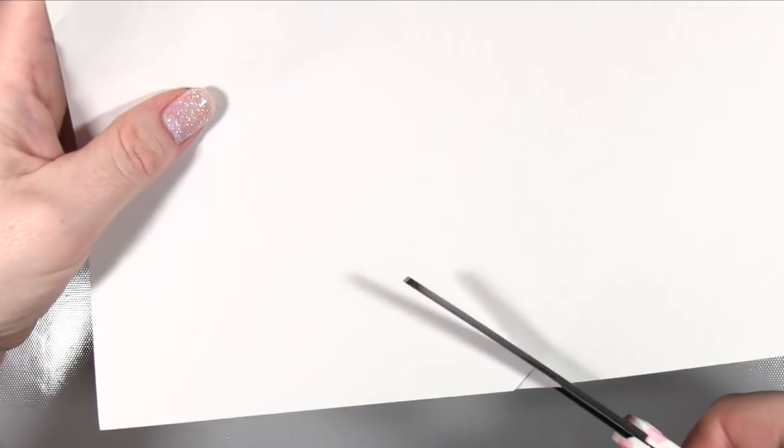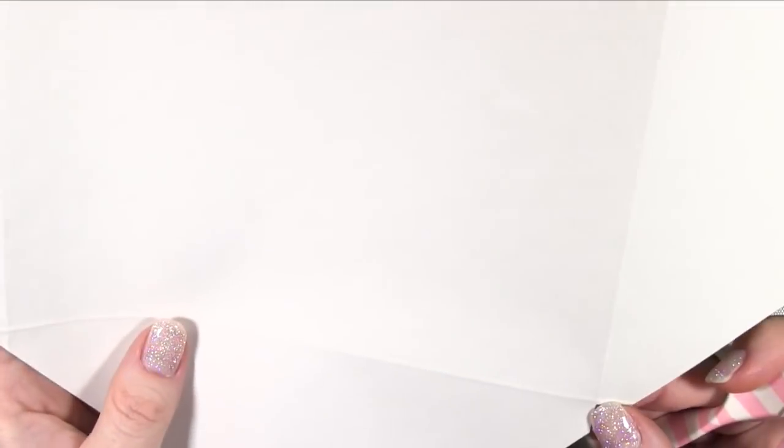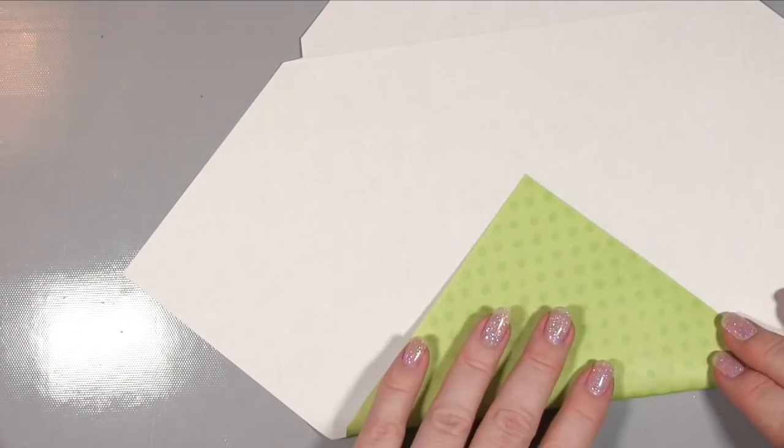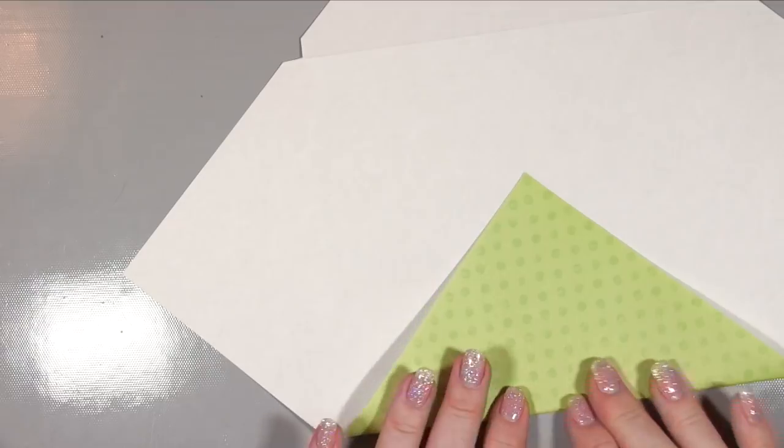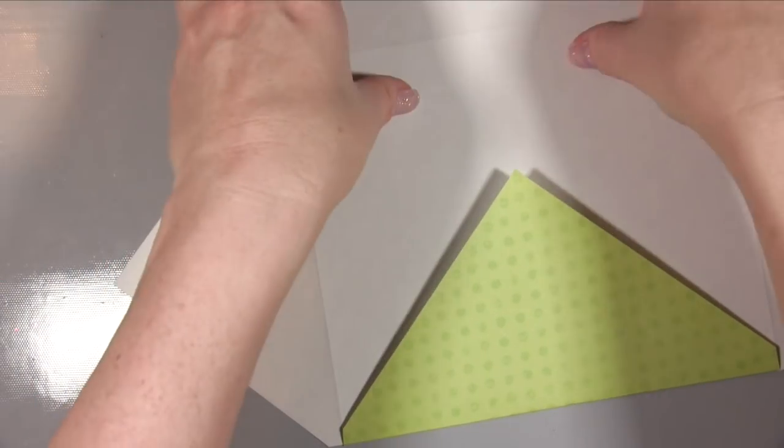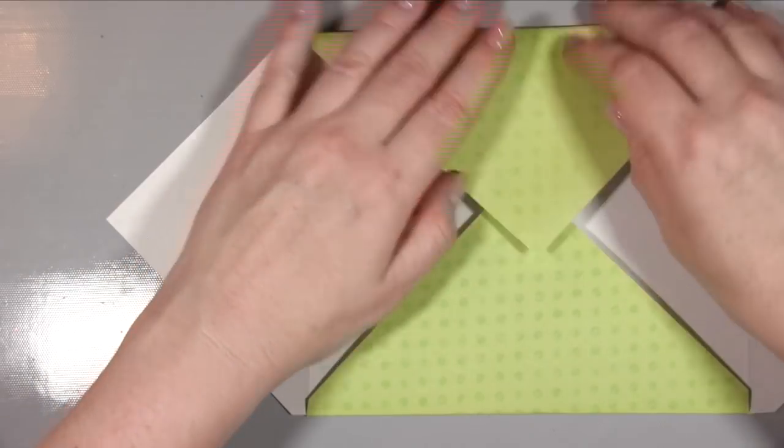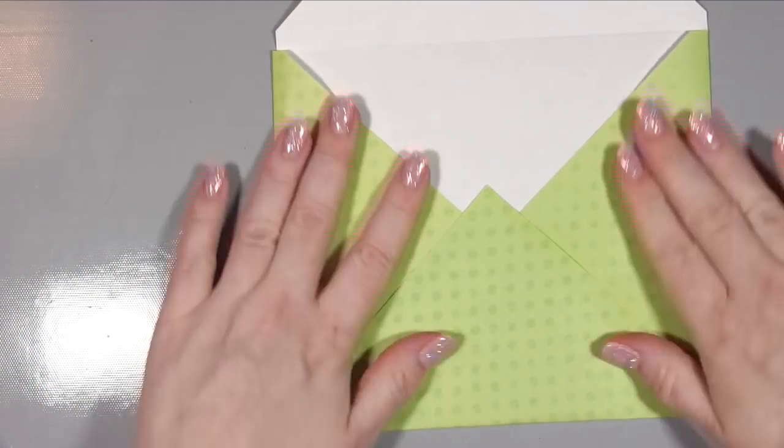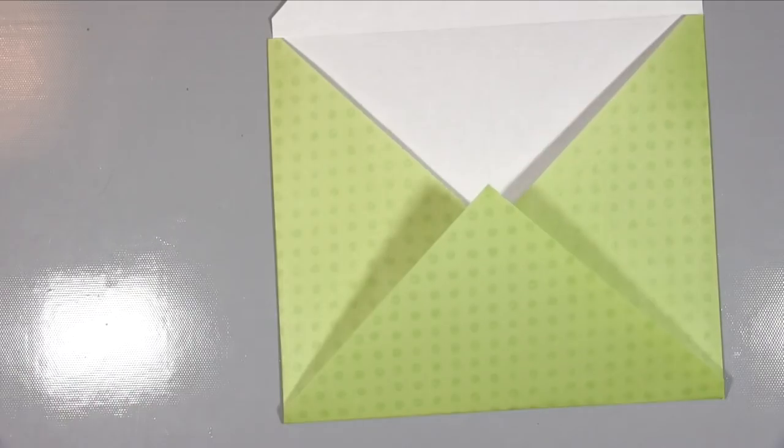You just want to nick out those little corners. You can see I'm cutting along those two score lines and just taking out that little nick. It makes it easier and neater when you fold it up. Now fold along your score lines. I don't even need a score tool—it is paper and it's nicely scored. I'm going to fold on all four sides. You can see already the envelope has been created.